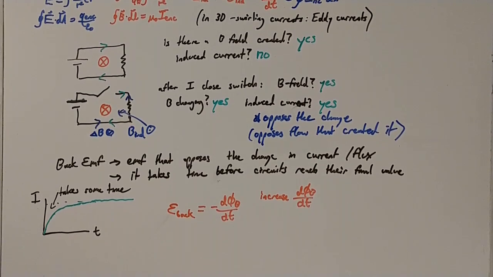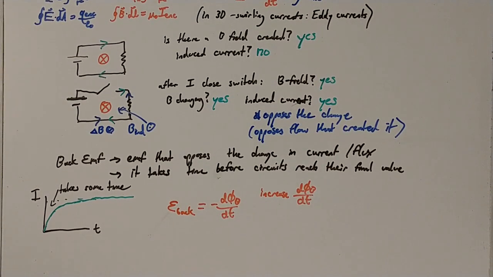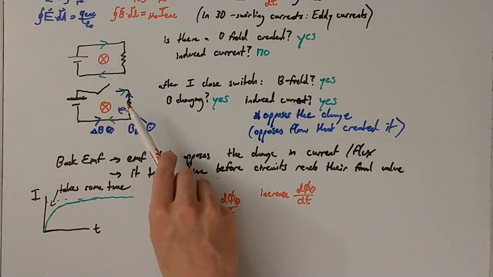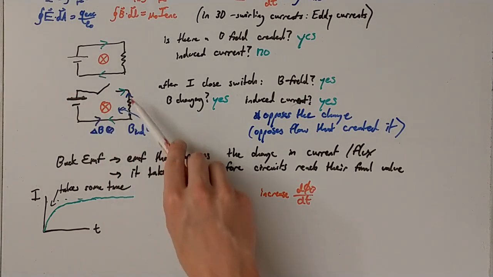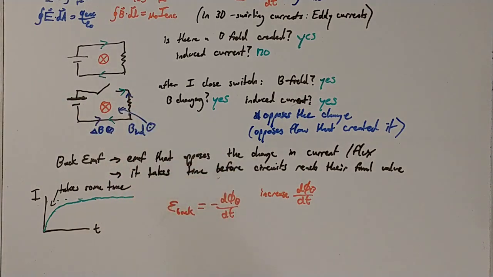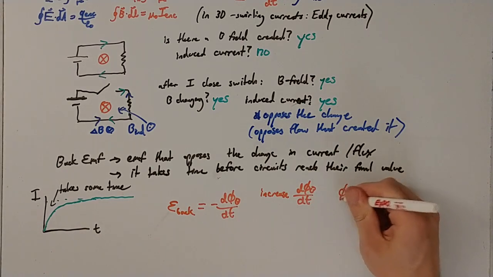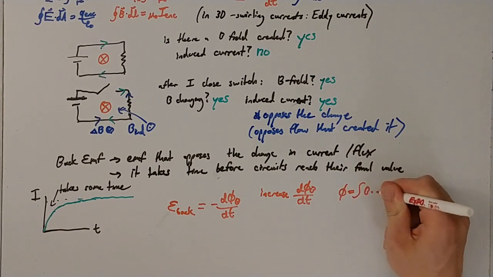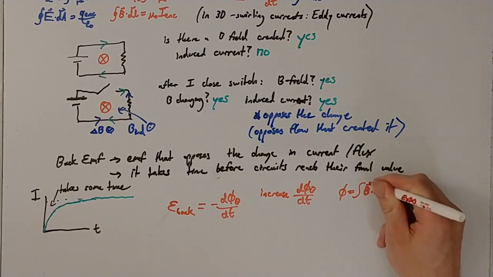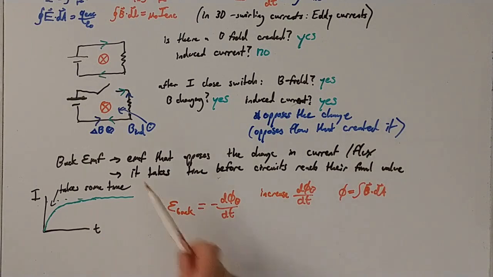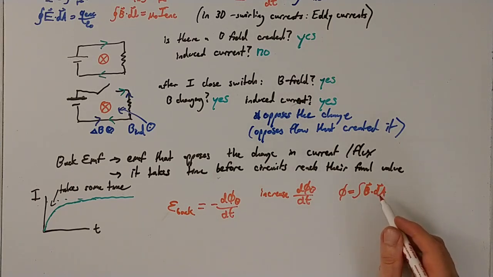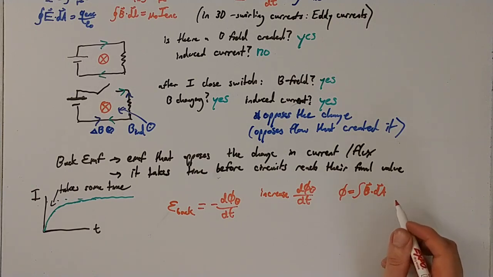And here's the thing: for a given circuit, the amount of magnetic field ultimately depends on the power supply and the resistor, kind of how much current you're going to get going. Remember that flux is B dot dA. If you can't really get more magnetic field, because you only get a certain amount of current, then the way to do this is to increase the area. And usually that means using a coil with a large number of loops.